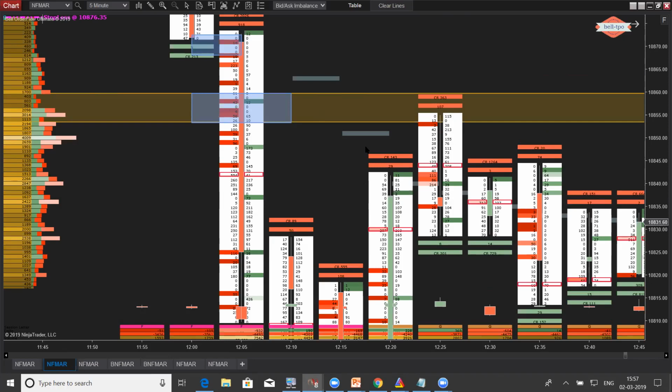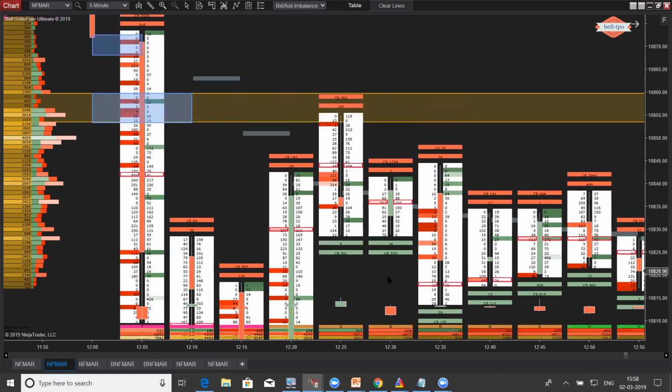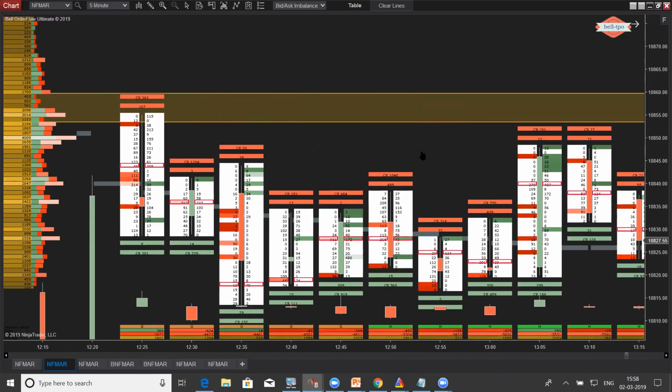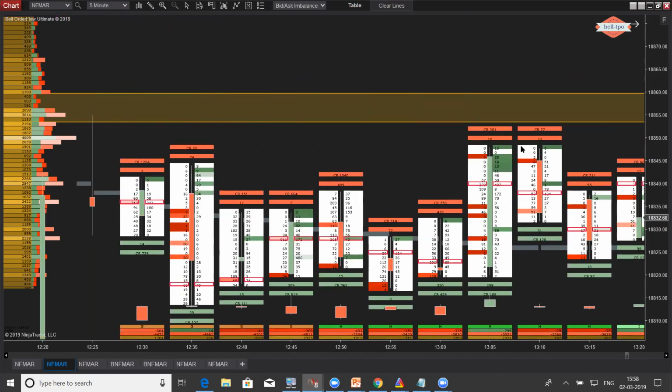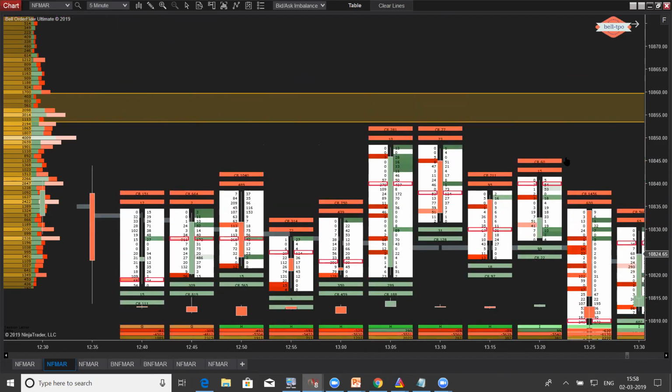So it is not a resistance, but when the price is reaching there, you're finding responsive auctions. Price is going up, and despite that there was a responsive auction coming in the form of momentum selling activity. Momentum sellers are showing up. From that level, responsive sellers showed up, and then price tended to keep moving down. So every time the price comes to that level, a responsive auction kicks in over there.